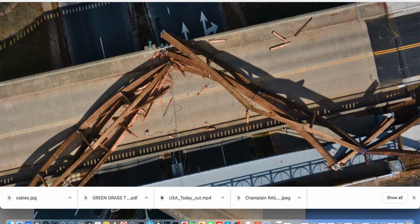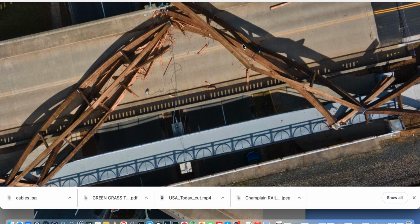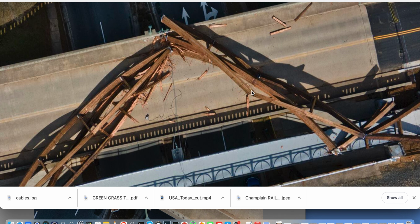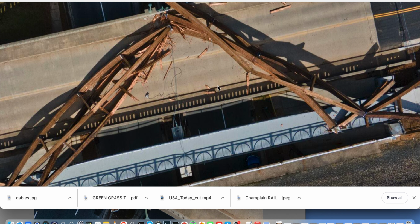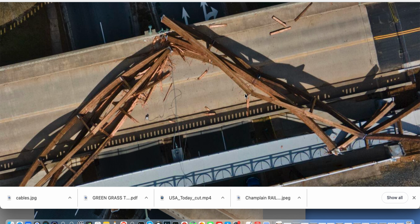Let's look at this again. So here's the top one. Impact released and straightened up pretty much. After this broke, it straightened this out some. There's a break there. Okay. This doesn't have a break in it. So this is pretty much a normal arch right here with this little boat shape. See the boat shape going here? That's pretty much where it would impact. So as it went over, it fractured in the air.